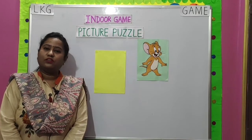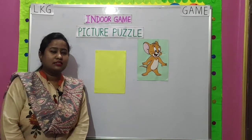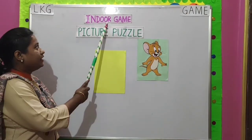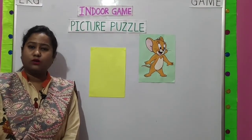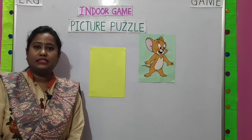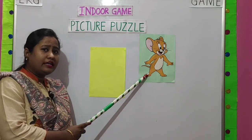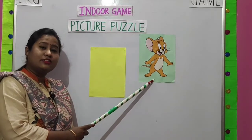Children, I have one very interesting game for you all, and the name of the game is Picture Puzzle. It is an indoor game. You can play this game inside your house. For playing this game, you need a picture. Can you recognize this cartoon, children? Yes, he is Jerry.